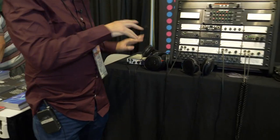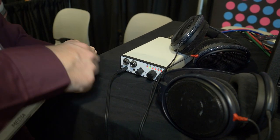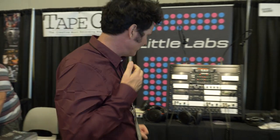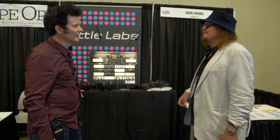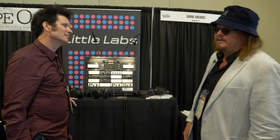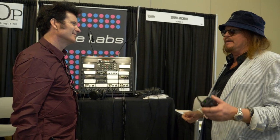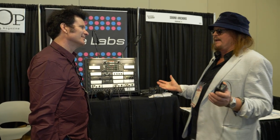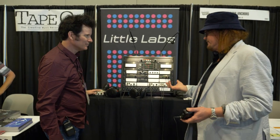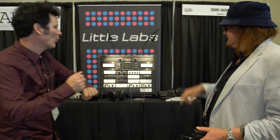Just as a sideline, because we're going to talk about what's new, I want to remind everybody who's watching this that this is probably the finest headphone amp on the market. I do like quite a few, but this is my personal favorite. It's phenomenal sounding. Thank you. I get a lot of mastering guys for whom it's their go-to. If you want detail, if you want to hear edits, if you want to hear reverb tails... if you want something with big tubes hanging out of it and a euphonic sound, that's one thing. But if you really have to hear the track, that's what you need. Beautiful unit. And the mono functions are, of course, very useful. We've talked about it a couple of times before, but I just wanted to highlight it. All right, what do you have that's new?